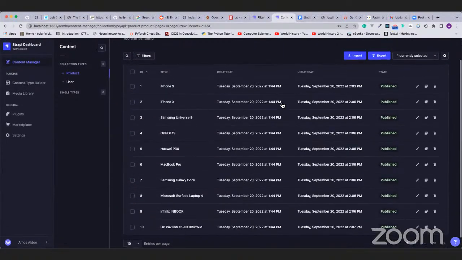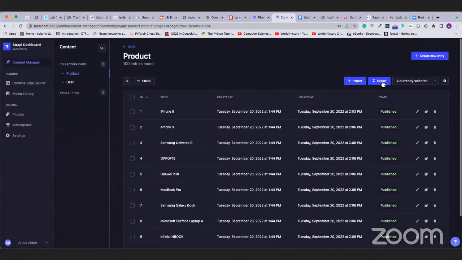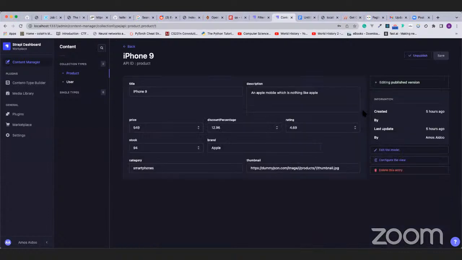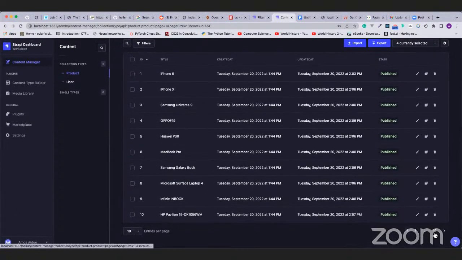So we have these elements here, let's go to the structure of this data. They are basically products, right? And the fields are the title of the product, the description, the price, the discount rating, and whatnot. And then there are 100 such elements.